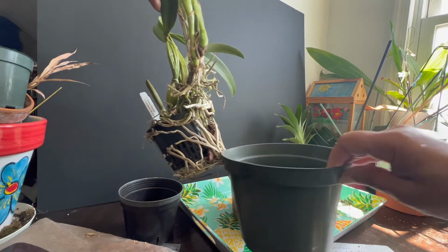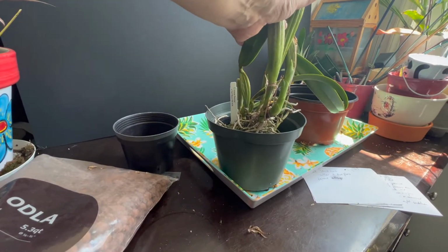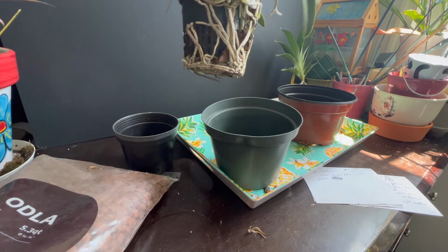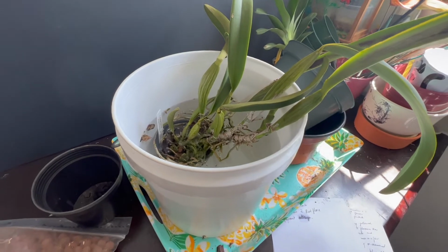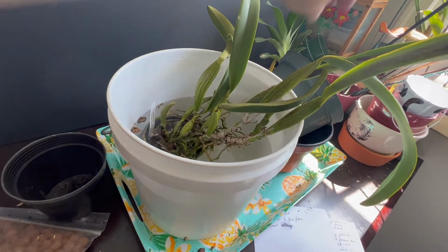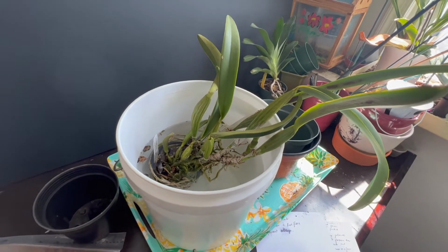So I took a couple of pots. I don't know what size it is. I think this is a 6 and probably this is an 8. I'm not sure. And I want to try to put it in here. And as you can see, it barely fits in there. This new growth is jutting out. So what I'm going to do is soak it in a bucket of water so that the roots can soak up. And I'm going to come back in a few hours, maybe 3-4 hours. That way it'll make the roots very pliable and it won't break. And depending on how the root system is and how it goes, I'm going to play it by ear. So I'll come back and we'll decide what to do.